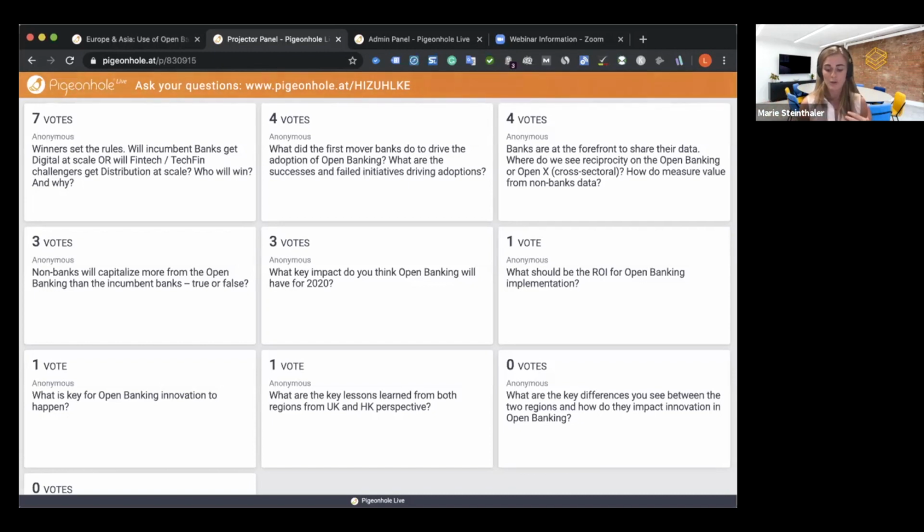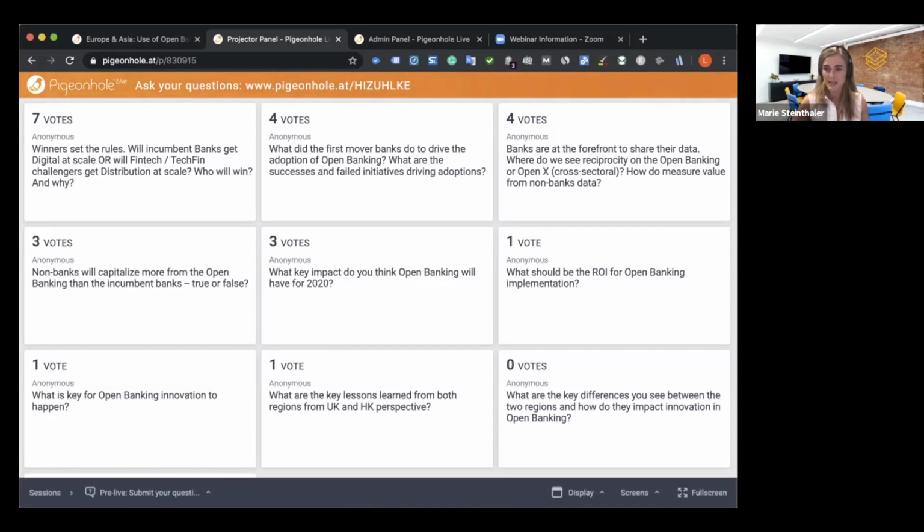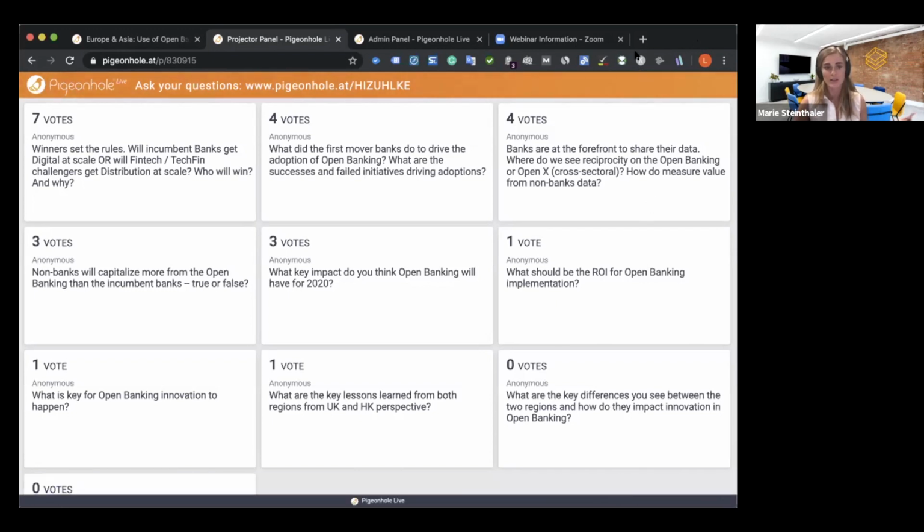And so in our view, or definitely in my view, as a market enabler, we see the rising tide really lifting all boats. So for me, it's not as adversarial as this question implies. And specifically around who will win and why, the question is who is going to come up with the most valuable use cases to make it worthwhile for people to use and to create more value. If incumbent banks get their heads around how to innovate on these new platforms and how to innovate by making their own infrastructure more available, they'll be in a really good place.